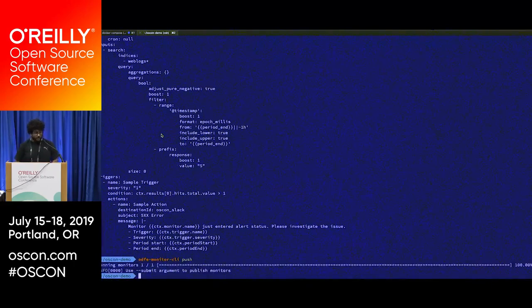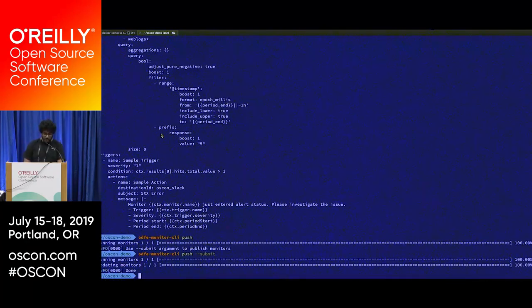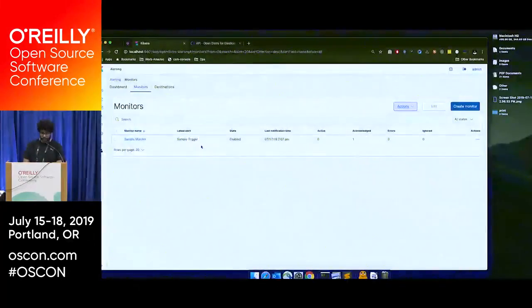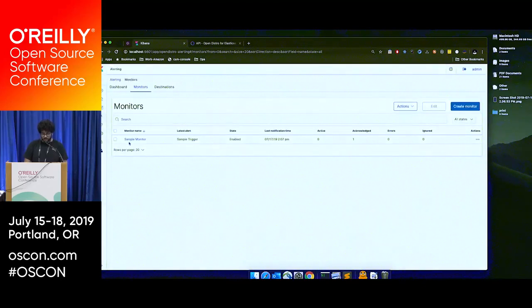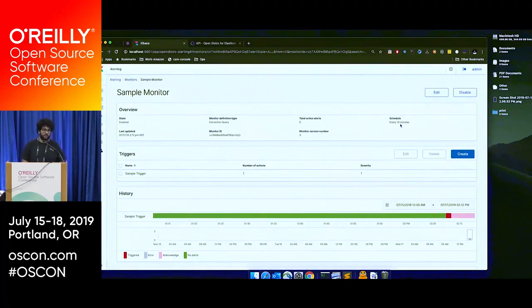By default, push doesn't push to Elasticsearch, because we wanted a way to avoid accidentally updating our thresholds. So when you actually do the submit, run monitor basically ensures it's validated and there's nothing else. And if you go back to the monitor, you will see the threshold has been updated to every 10 minutes. And here you'll see we acknowledge the alerts, we change the color, and we get all the notifications.